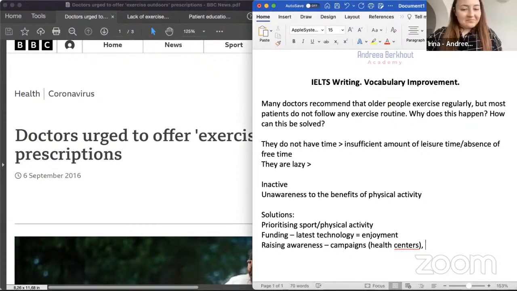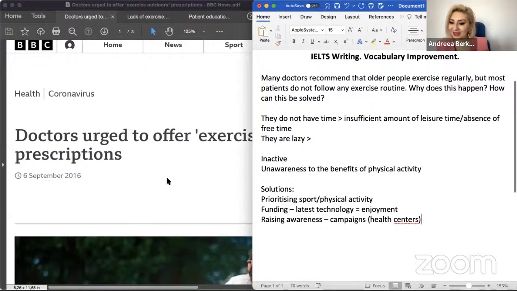Yes. So we have 3 causes on the one hand, and we have 3 solutions on the other hand. And this is what I would recommend when you go to the exam, because 3, as I say, is a magic number in IELTS. Okay. Clear enough up to now? Yes. A bit tired, but yes. Okay. Irina, please take it over.